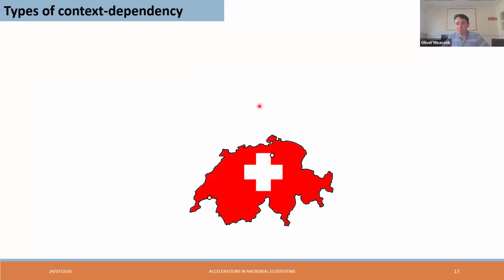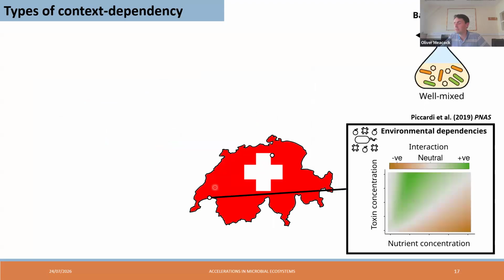If you're interested in this from a microbial context, Switzerland is a very useful place to be doing a postdoc, because a lot of the work in this area has been coming out of Switzerland. In the lab that I was in with Sarah Mitri, they had this nice study where they were investigating how cells grow in toxic environments. And basically what they found was that as you increase the concentration of toxins in the environment, your interactions become more and more cooperative. This is related to something called the stress gradient hypothesis, which basically says as the stress in your environment increases, you expect cooperation to become stronger. And that's what they found in this study.